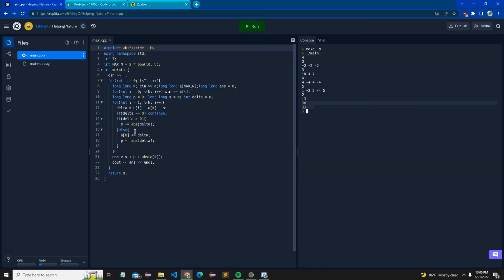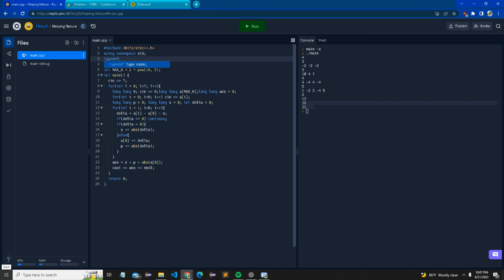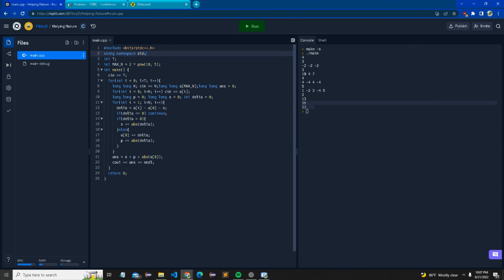So let's go over the code now. That was an awkward example, but essentially you take in n, then you take in your array. I honestly should have just used typedef long long ll, but I didn't do that. It's just C++. We take in n, take in the array, and we're going to keep track of p and s, which are the new things that we didn't talk about, and delta. So we take the delta and just apply our cases, easy.